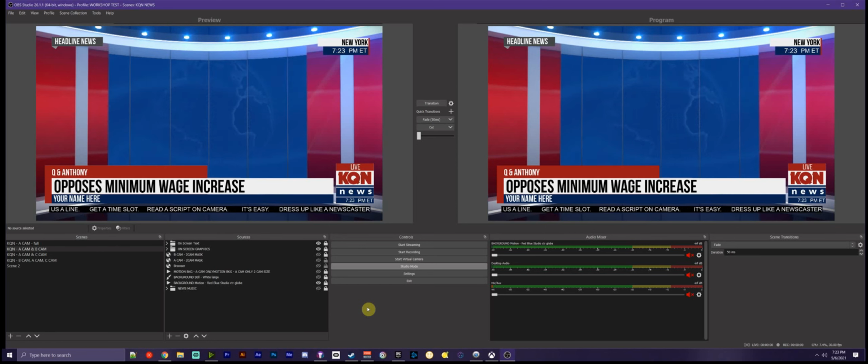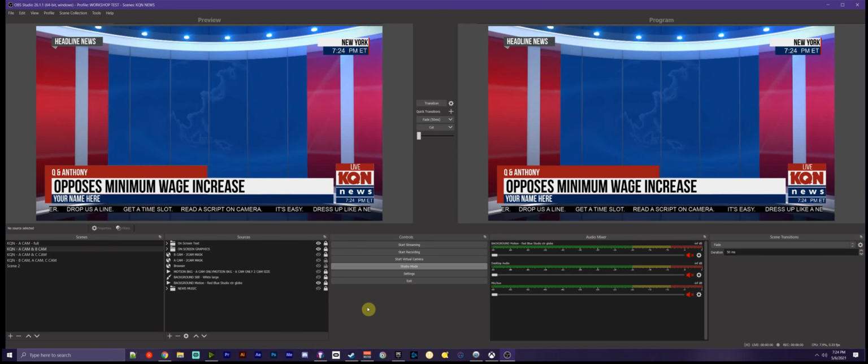So we have the ability to have the videos that we have included in our OBS. We have the ability to pause them. We have the ability to pause them when they're not being viewed. We have the ability to have them be playing the entire time, whether they're viewed or not. And we have the ability to have them stop and then play only when they're visible. So those are the three things that we have with that. So you can see how that could be a useful thing to change on whatever setup you got.